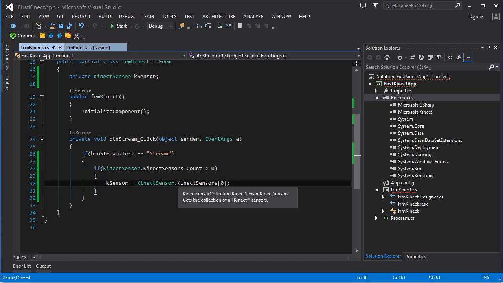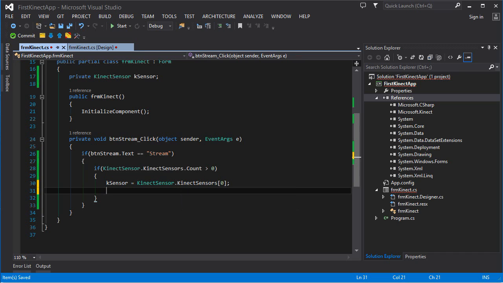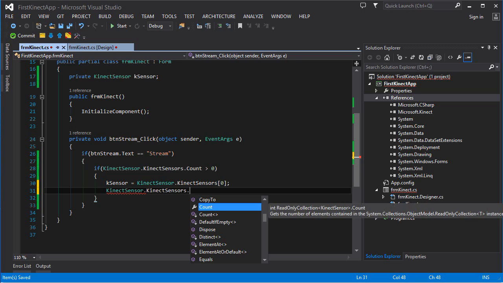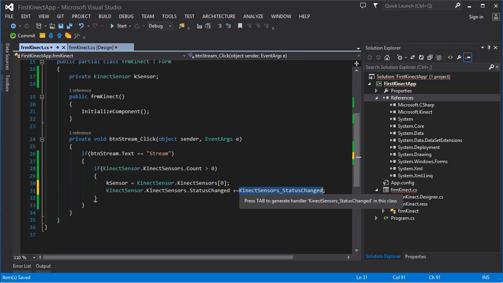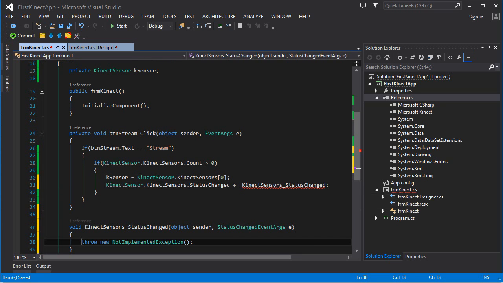Now, what I'm going to do here is subscribe to an event for when the status of the Kinect has changed. So I say Kinect sensor dot Kinect sensors dot status changed plus equals, and then I'll hit tab and hit another tab to insert the event handler.